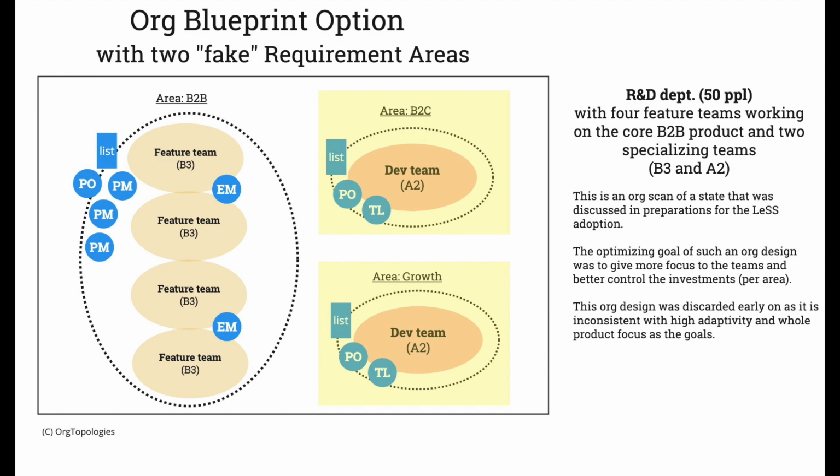And there would be another 2 areas in the company. One area would be for B2C work. Another area would be for the growth work. Let me tell you a little story of how this came to be. Why would you have a separate team working on, say, a B2C product? Well, the founder of the company came and said, you know what? I always had this idea that we need to pivot a little bit and see if we can expand our product offering, not only to B2B, but essentially to B2B2C. What we can do for the visitors, for the guests of the restaurants.